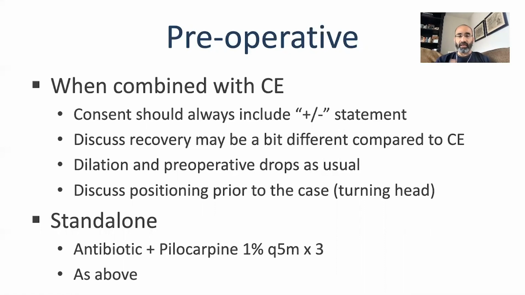They're not just getting the cataract surgery, they're getting something for their glaucoma as well. From a dilation and preoperative drop standpoint, it's very typical, exactly what you would do for cataract surgery. You would mimic that for this type of procedure when combined with an angle surgery. And then discuss the positioning.